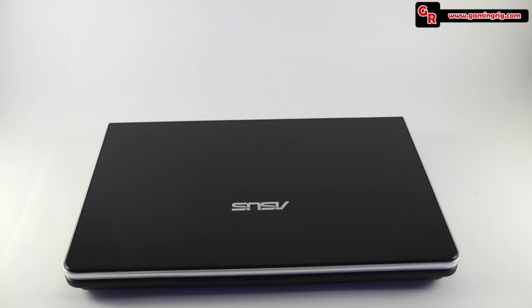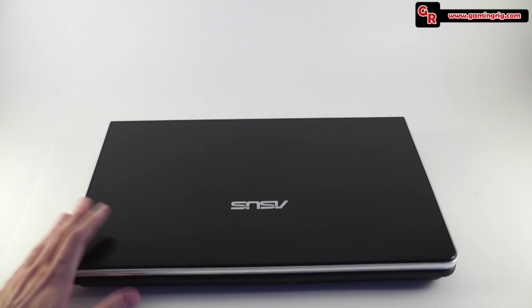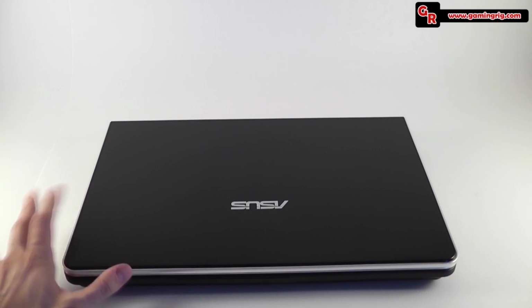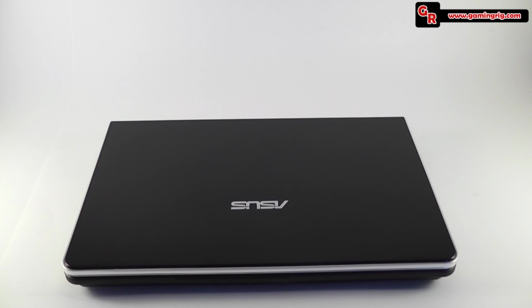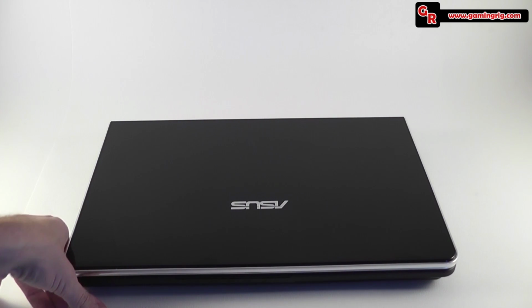The only thing I don't really like is the fact that the exterior is glossy. And like I said, that will be a problem if you plan to travel with this a lot, because it will get messy and it will scratch very easily.